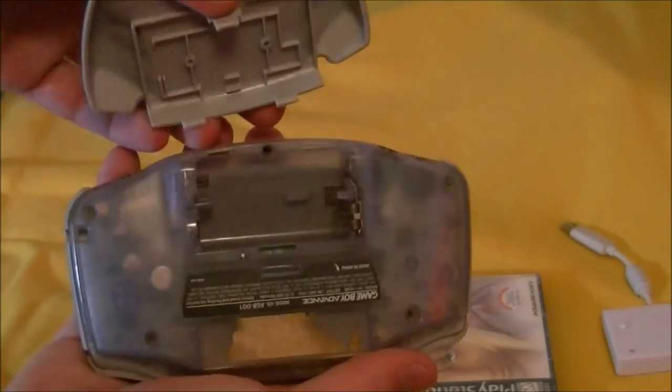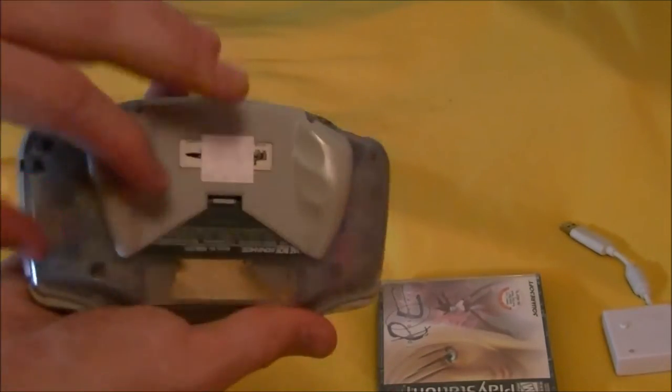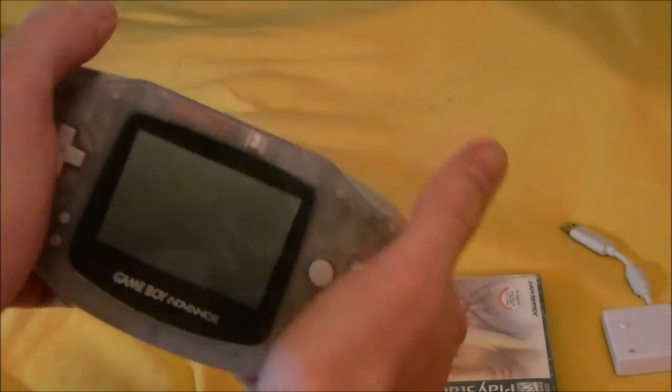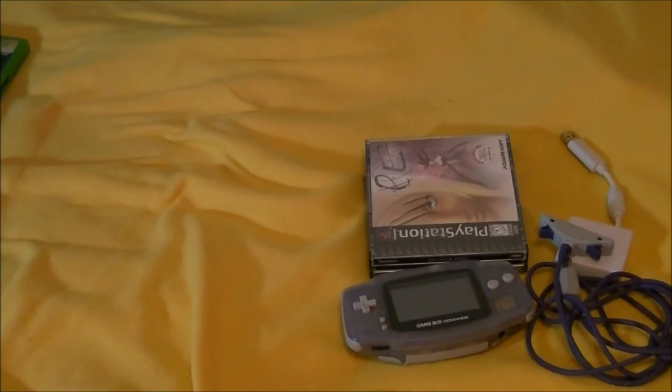Cable right here. And then what this is, it's the little battery compartment holder. But it also gives you an extra grip. So when you hold it, it's extra grip for your fingers on the back here. So you can hold it. It was really cool. So let me move some of this stuff up so you guys can actually see it.